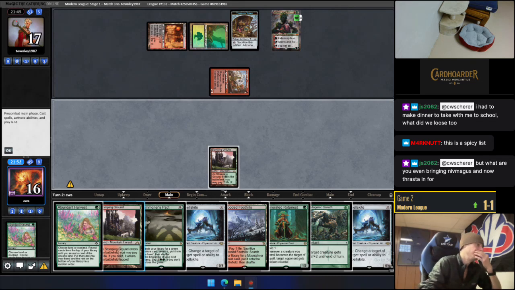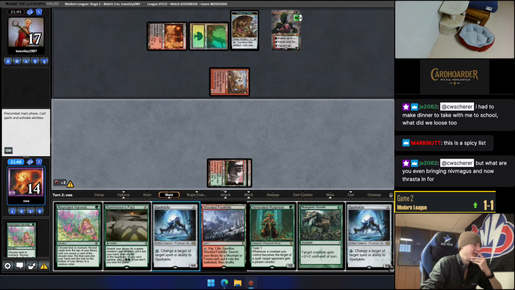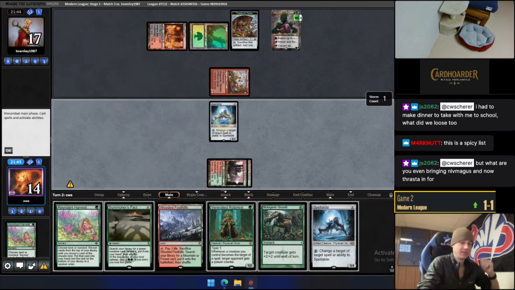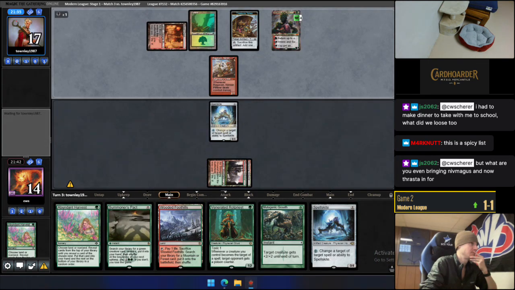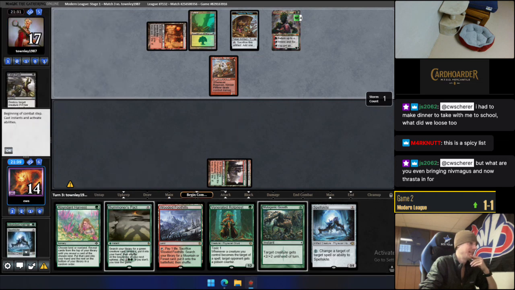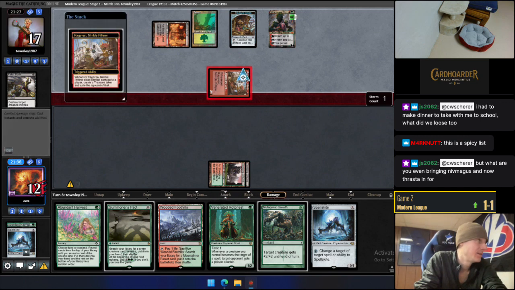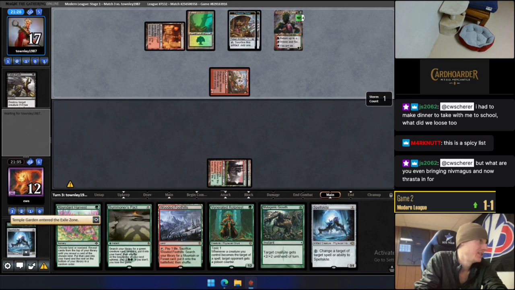Okay. What do I do here? Good question. Yeah, I think we have to just Spellskite to go. Your turn, opponent. Discard spell. That's gonna hurt. Nope, okay. I will accept Fatal Push, though. That's not a big deal. Ragavan hitting us, though, is kind of starting to hurt. They're able to keep up so much interaction. Oh, Temple Garden's gone. Hopefully that doesn't come back to bite us.